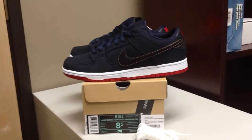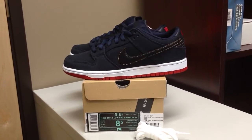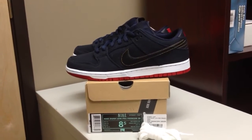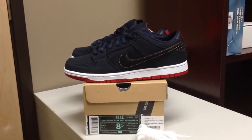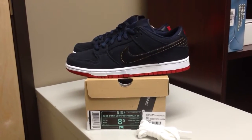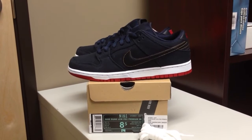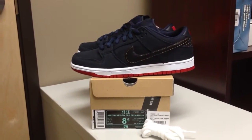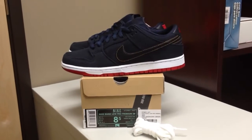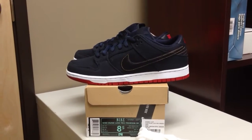I got these from a seller overseas — one of those pairs that were released over there — as opposed to trying to get it over here where I'm at. They didn't release anywhere near me, not even in my state. Most stores that got them got about five pairs and the workers took them for themselves. Some stores were charging ridiculous amounts — there was a store in California charging $240, and with tax and shipping it came to $273. That's crazy when the box price is $98.